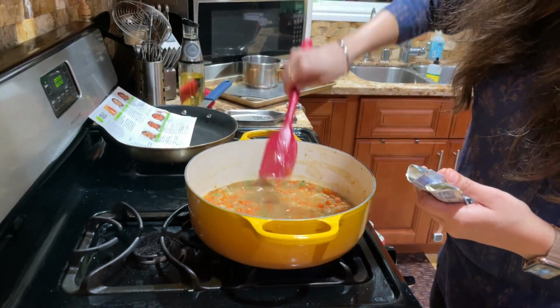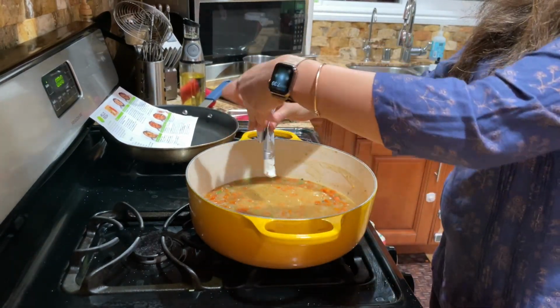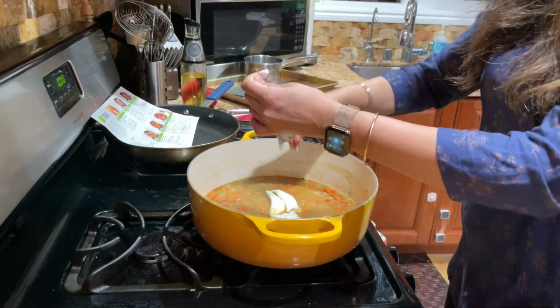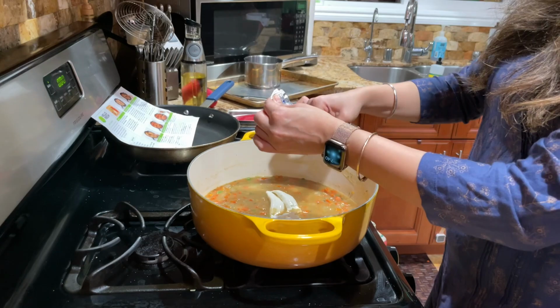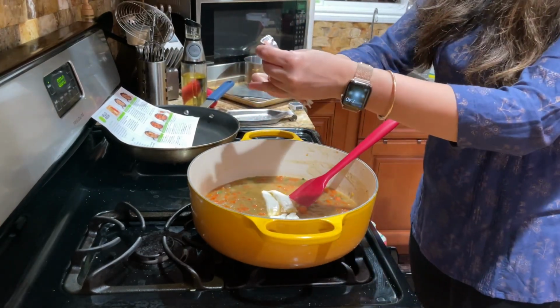Make sure to taste the seasoning so that it's not too salty. And once again, the chicken is just half cooked, not fully cooked. So we'll have to mix it all up here, and then the entire thing will go in the oven. So it'll get cooked in the oven eventually.